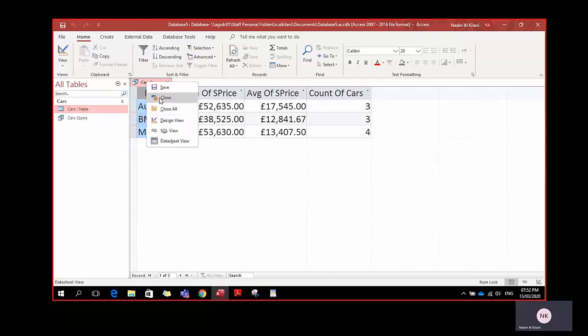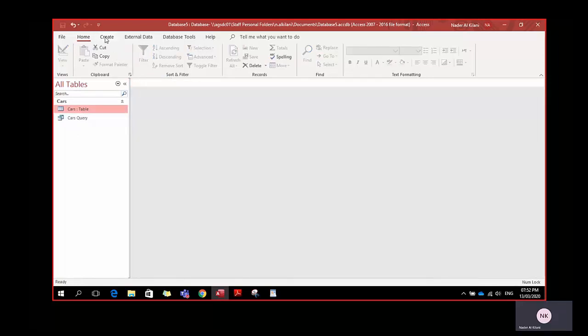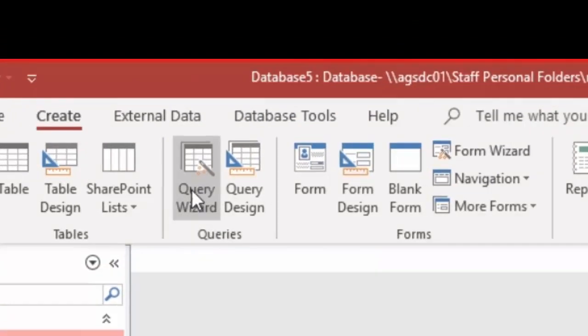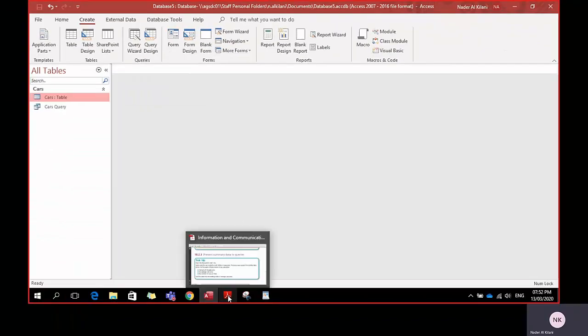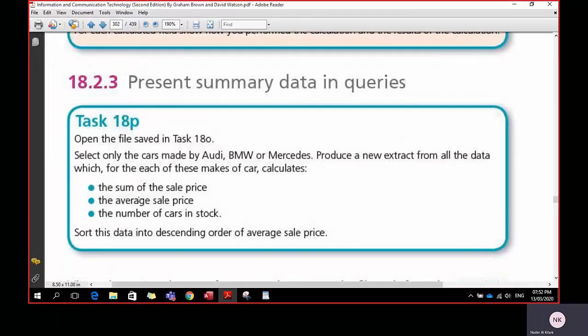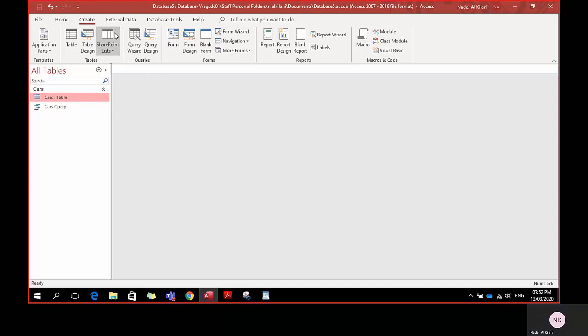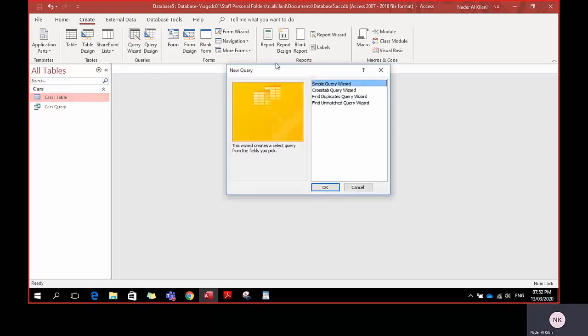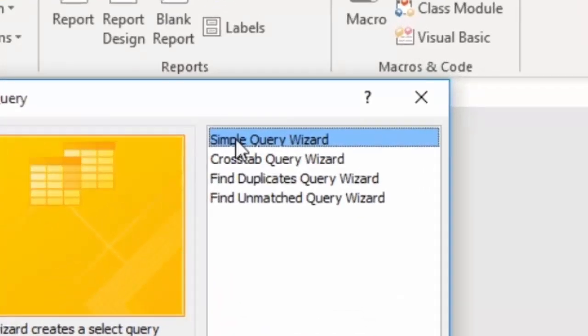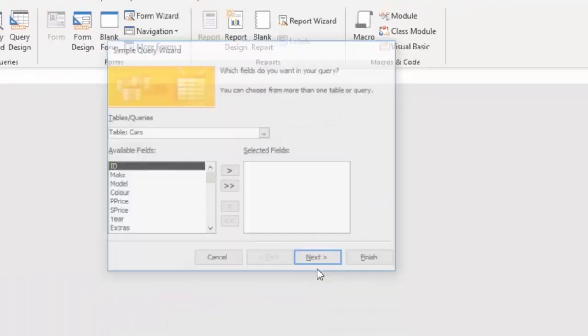I'm going to close this one and click Create, then Query Wizard. Again, I'm trying to solve this task 18B. In the Query Wizard, I'm going to select the first option, which is Simple Query Wizard.